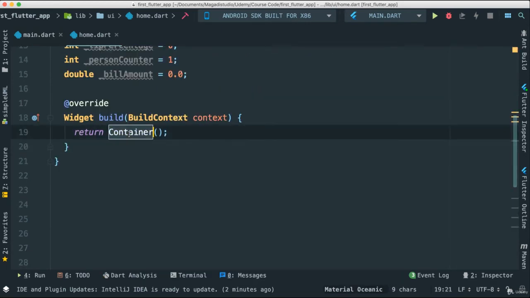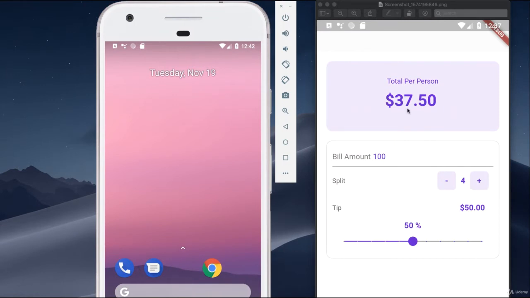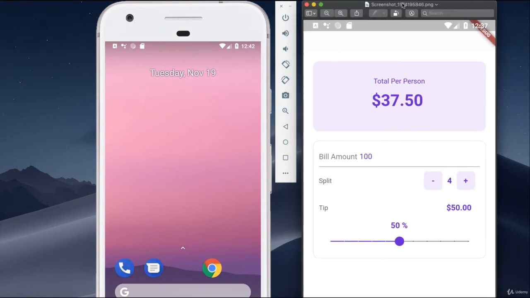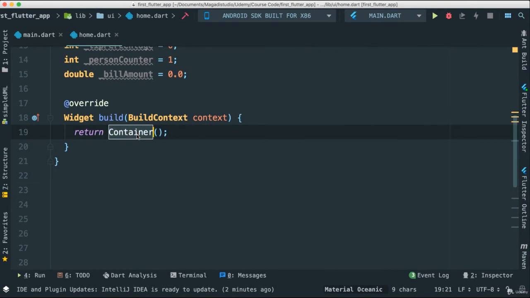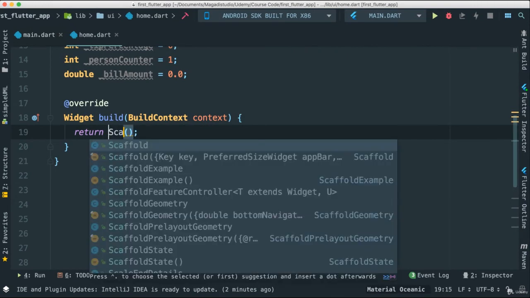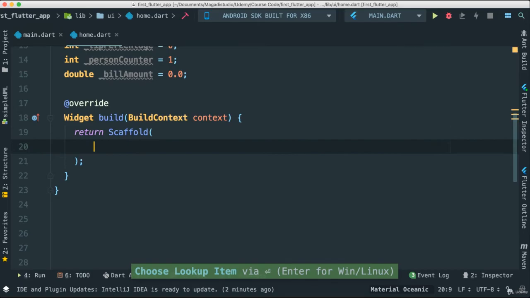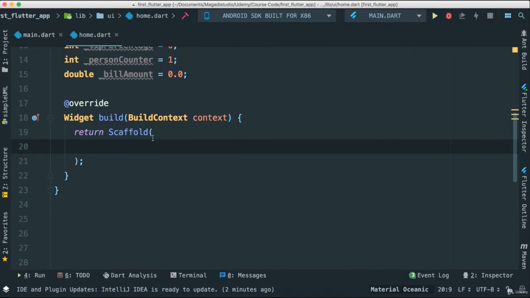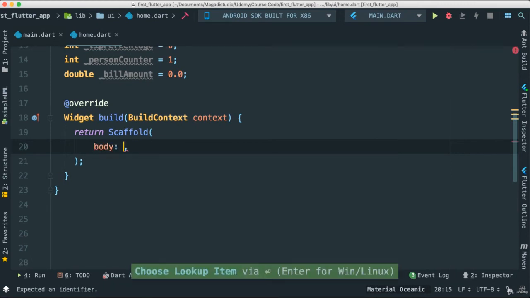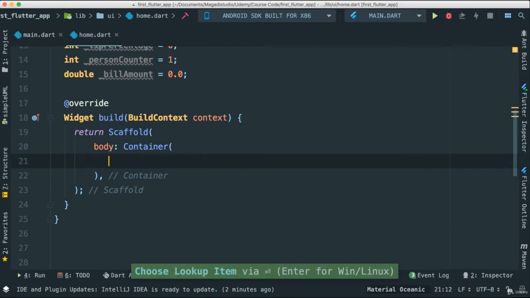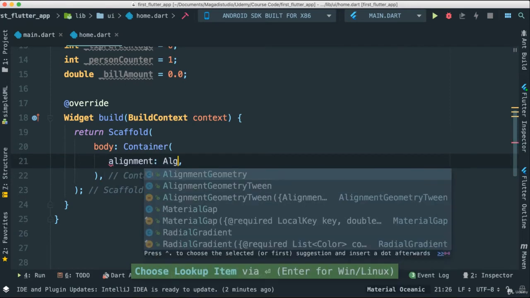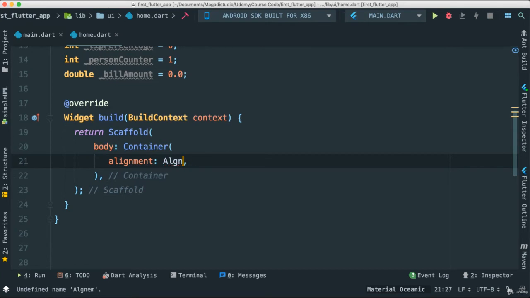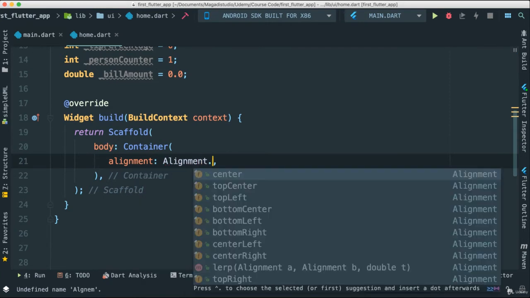Okay, so let's go ahead and start looking at our user interface. So I have here, as you can see, a screenshot of the application we're going to be building. That way we can have some sort of a guide as we go through the building process. Let's go ahead and start with the main container here. So the first thing, of course, I'm going to return a Scaffold. And in this case here, you notice we don't have an app bar there. So we're going to not add an app bar, go straight to a body. I'm going to pass in a Container as such. And let's give it an alignment like this. Alignment, I'm going to say center.